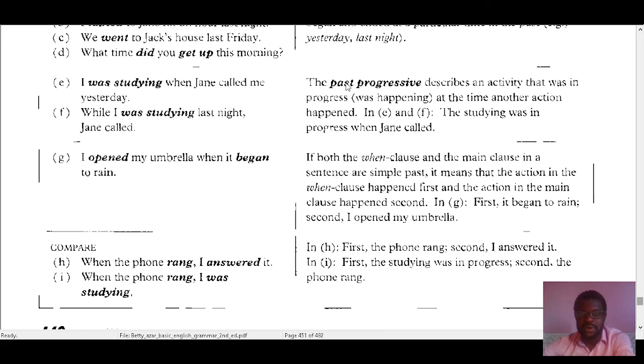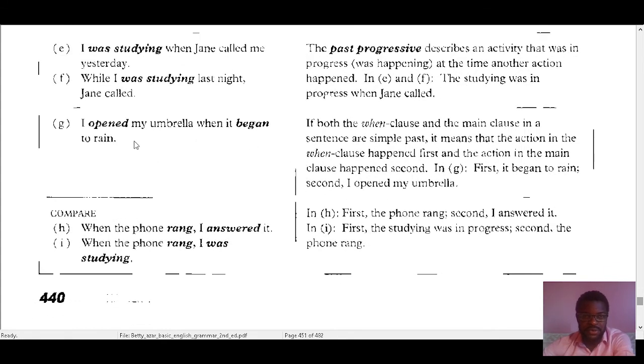But with this one, it's different. You have the past continuous, and then we have the simple past superseding the action that was ongoing before that one happened. Okay? I think that is going to help a little bit for those students who can understand to that level. But if you don't, there is no problem. I just need to explain some few things.